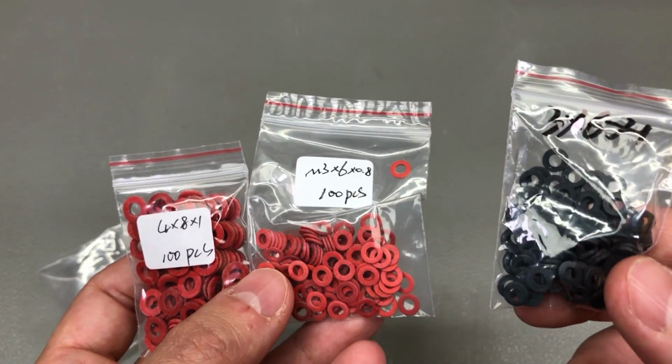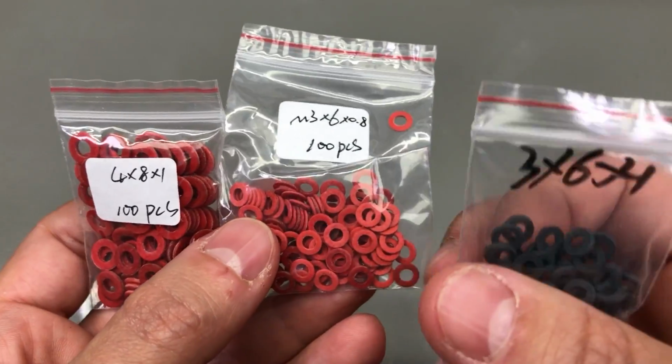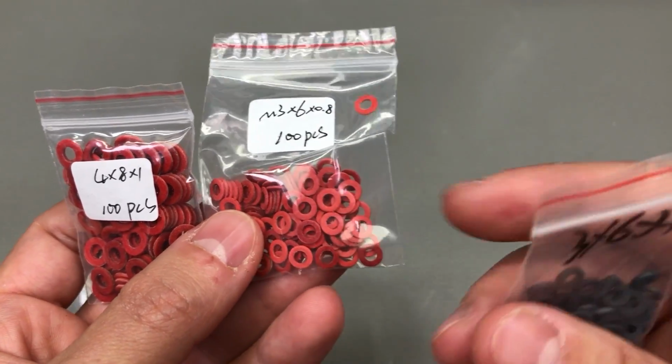I mean, if possible, such a thing should be avoided from the PCB layout stage, as mounting hole footprints should have a keep-out area corresponding to the size of the screw to be used. But if you end up with tracks in that space, one of these small insulating washers could save the day.